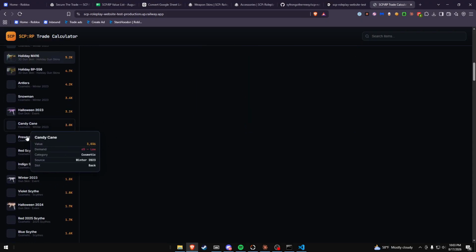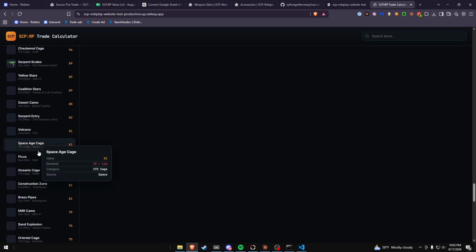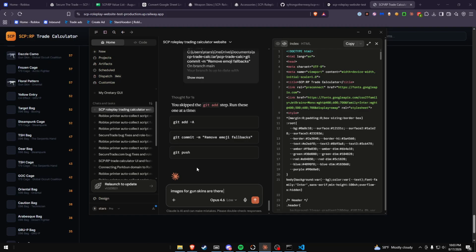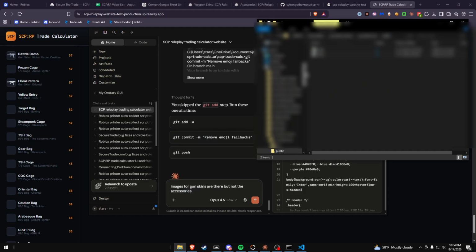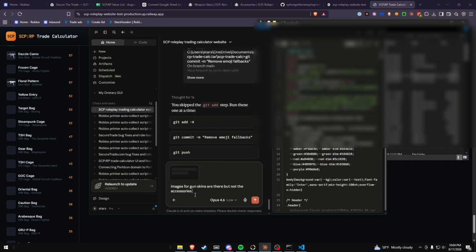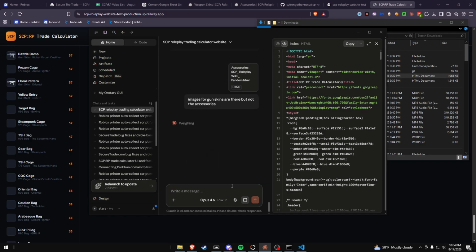We got website, we got images for the gun skins. Now let's see if we can get images for there. Not the accessories. Now, here is a fun tip for me. If you guys want to refresh Claude's brain sometimes, so of course it knows the images of the skins, but it might have forgotten accessories after multiple prompts, so we're gonna throw in the accessories file there.